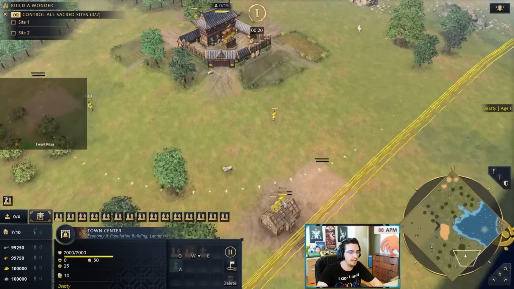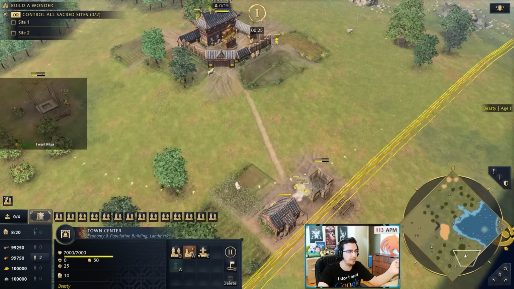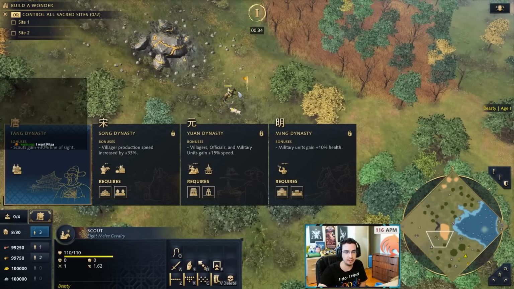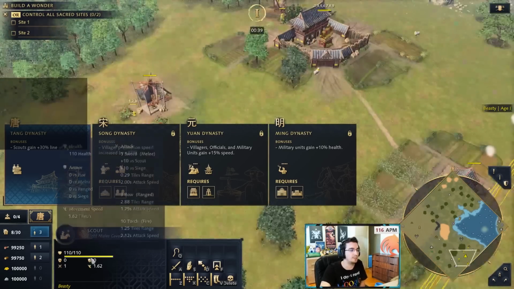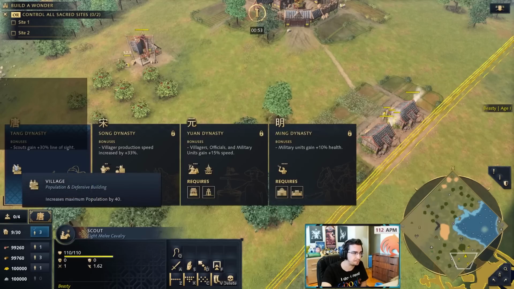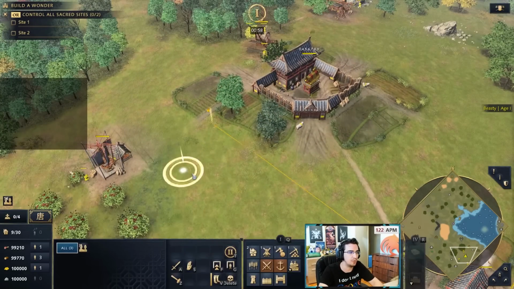But another thing that China has is, like I mentioned earlier, dynasties, and it has 4 dynasties. So if you click here on the bottom left side, you will see what the dynasties are. So you start in Tang Dynasty, which means that your scouts gain 30% extra vision compared to other scouts, which is actually a really good bonus, especially for the start. Because sometimes you will see the enemy scout and you're gonna collect sheep in front of them, but they won't see your scout, so they're just gonna keep following, not knowing that you're picking up all the sheep in front of them.